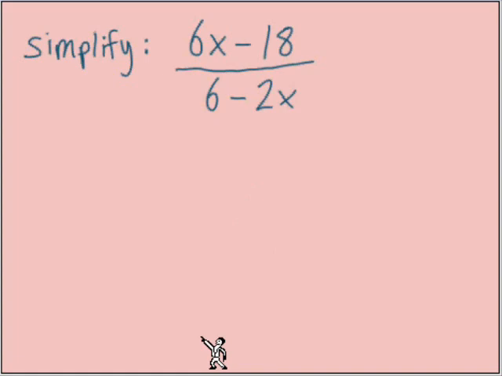You might have an idea about where we're going next, but let's go for this example: simplify another rational expression, 6x minus 18 over 6 minus 2x. Our approach, we are hopefully getting it pretty smooth by now, we want to factor then cancel. This is always what we're going to do when it comes to simplify.